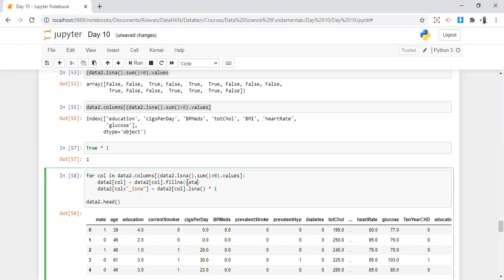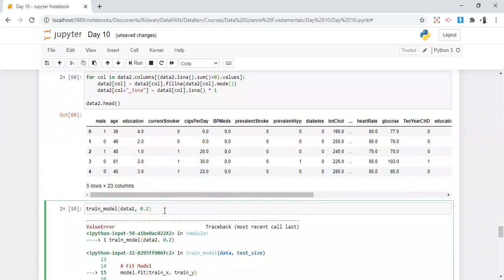So I'm going to say data2 call dot mode. It's going to tell us the mode, the most frequently occurring value in that column. So let's run it again.